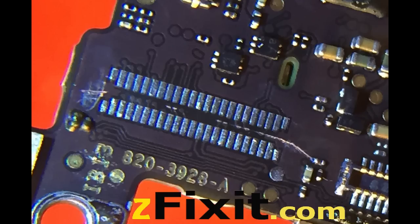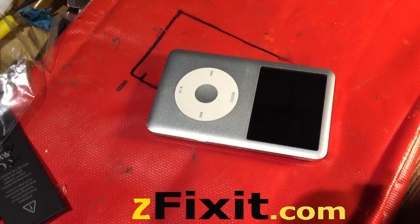We also do iPhone 5, 5C, 5S digitizer and LCD FPC replacements. This one was damaged by the owner — he ran a razor blade trying to lift it, and you can see the scratches. We still attempted this particular repair. Unfortunately, with the new FPC it still did not work. Part of the touch screen was not functioning.